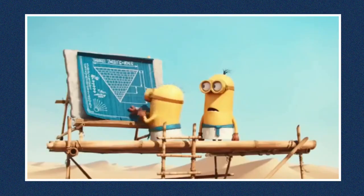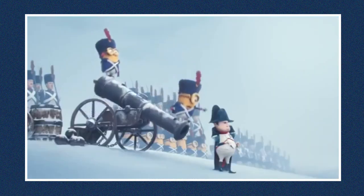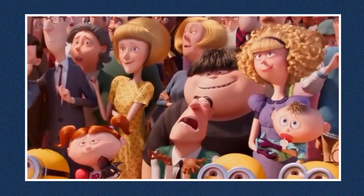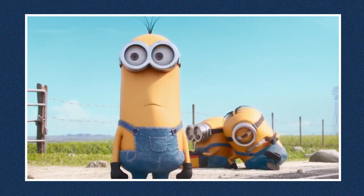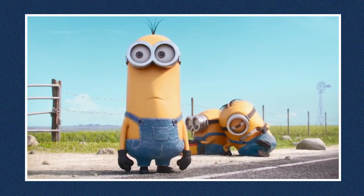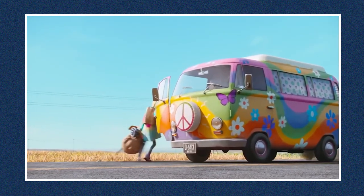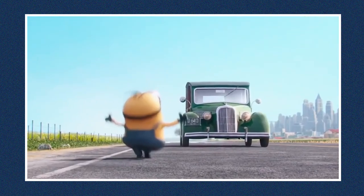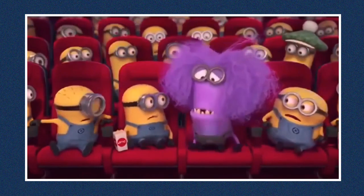2015's Minions movie tells the story of three Minions who are recruited by a supervillain to help her and her husband take over the world. In order to join the world's first female supervillain, the three first have to go on a road trip across the world. During this journey, they hitch rides with several people, including a man driving a hippie van and a lady playing Valkyries. Interestingly, these two vehicles have the same license plate numbers — likely the only visible ones in the movie that are actually identical. It almost seems like the editors were trying to challenge viewers to find this mistake.